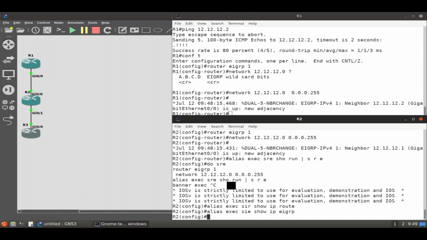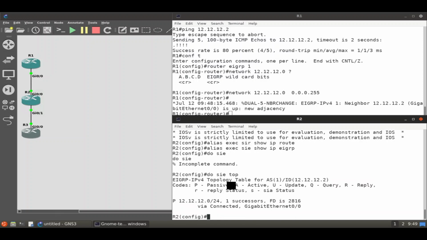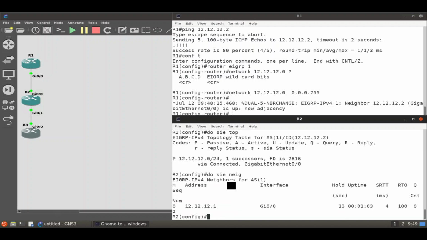Now what we want to do is make sure that we are seeing, okay, do SIE topology, and we have that, or we do SIE neighbor, and we have connectivity, we have adjacency between the two, as we see here.